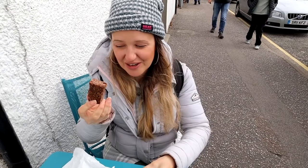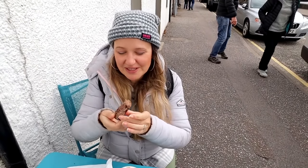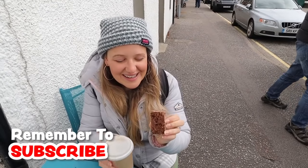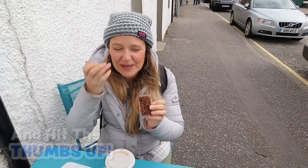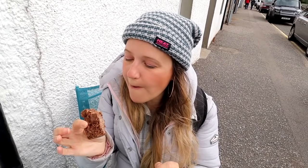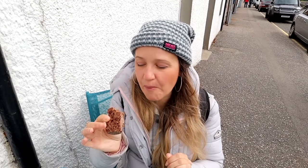Sitting outside, chocolate flapjack with what butter was it? With cashew butter. And a coffee, having tea by the sea. It could do with being a bit warmer. Yeah, maybe a little bit warmer. It's freezing. But I'm going to ignore that. How is that? Mmm. That's lovely. That's only half of it as well, so it's like double that size.